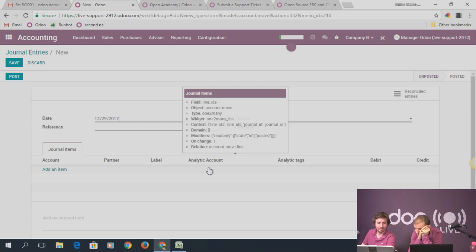Don't have it yet. On purchase order, no. Okay, no, we've actually done that, haven't we? On purchase order, we need to add other charges like freights, custom duty, etc., and distribute the total cost of these charges to all the lines in PO based on proportion of quantity or price. How can I do this? So, custom duty. How would you do that?